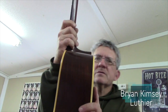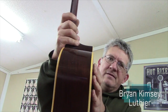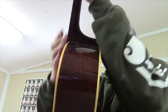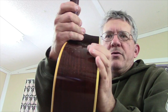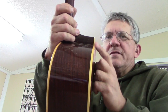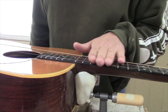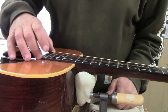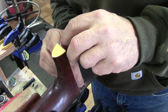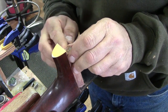Gonna go like this. Reflection. Wow, look at that. That is huge. Here's what I'm looking at. Looking at this gap. When I rock the neck, I've got a huge gap in here, so that gives me an idea of how thick the shims are going to be. Bryan said this guitar needed a neck set as badly as any guitar he's ever worked on. I told him: do whatever you think will improve the guitar. I totally trust you. Take your time, have fun, send me a bill.